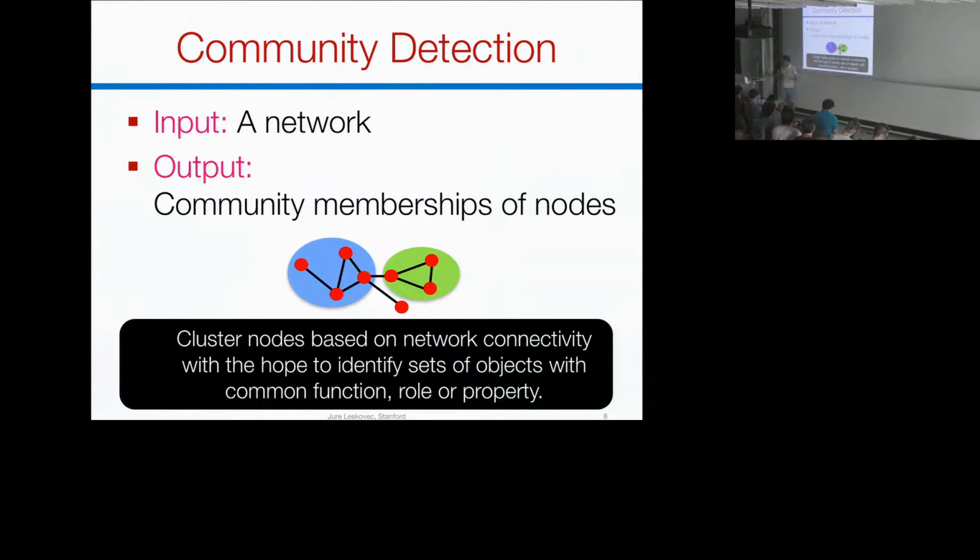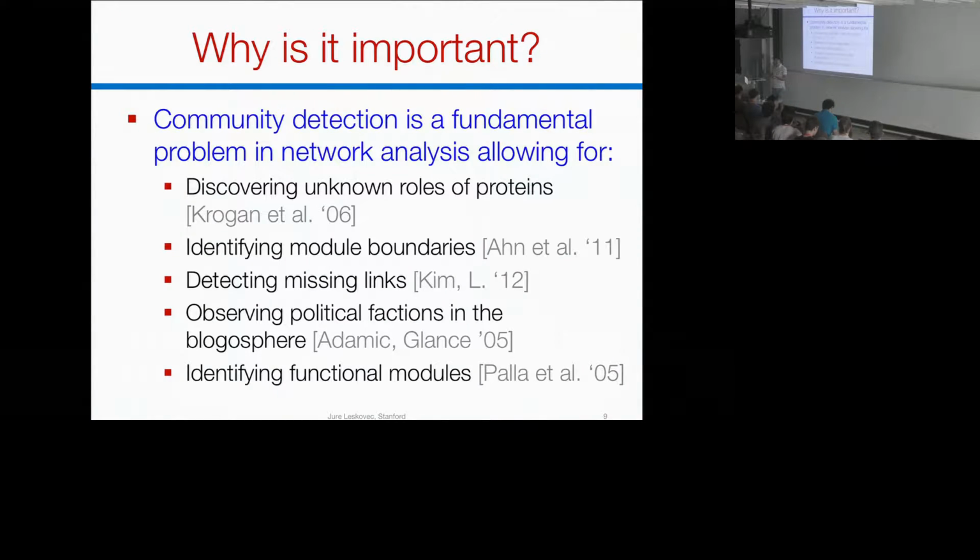But the idea is that I want to cluster these nodes, and I want these clusters to correspond to something real. And if you look at networks, all networks are kind of organized. You have this underlying network with nodes and edges, but very quickly you start thinking about how these networks are organized at this intermediate mesoscale, at the level of groups of nodes, modules, communities, right? And this organization is very important in a number of different settings, and it allows you to detect missing links, figure out how society is divided along political factions, identify functional modules, and so on and so forth, right?